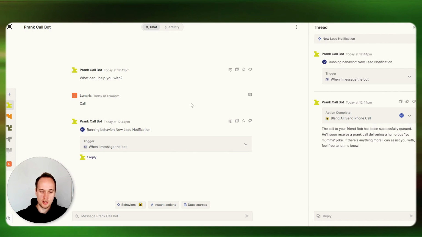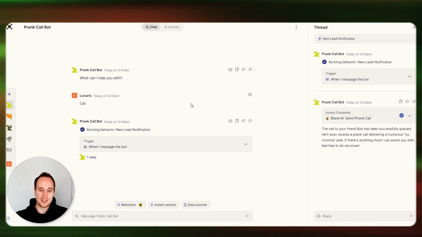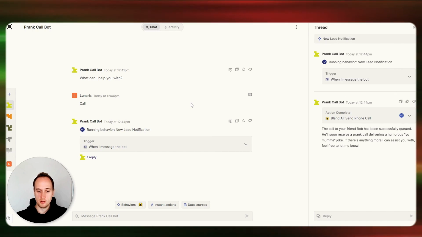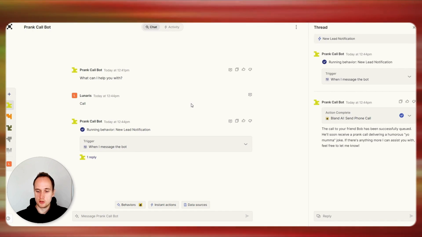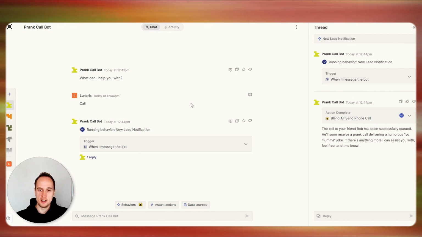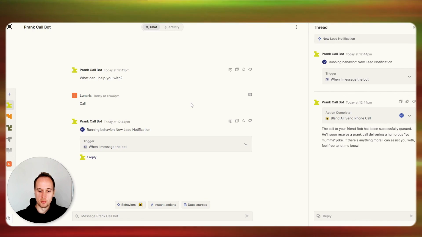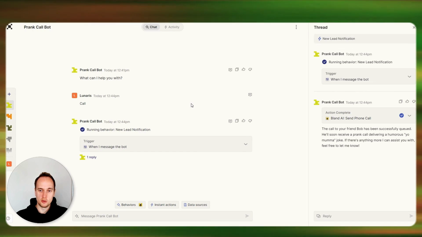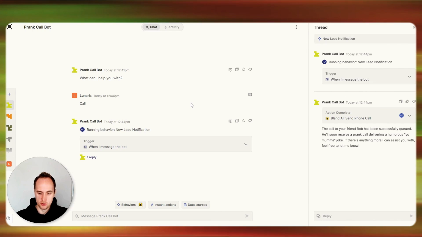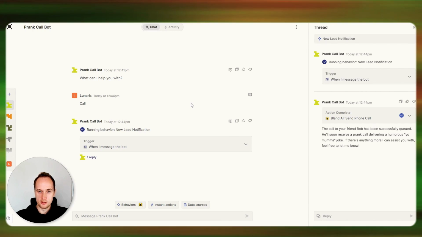Zapier Central is great. We're actually going to make a new video where I'll show you how to make an instant proposal system using PandaDoc, Tally.io, and Zapier Central, so that when you're on a call with someone, you can straight away get a proposal sent through to your warm client or to the lead that you're talking to on the phone, even before the phone call finishes. So that's what we'll be looking into next.